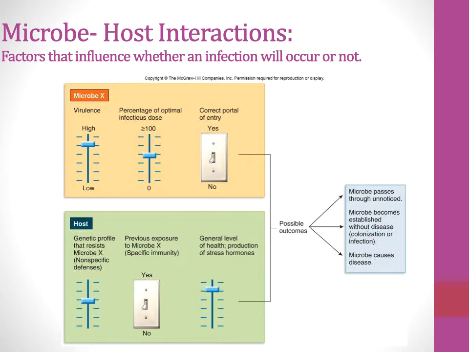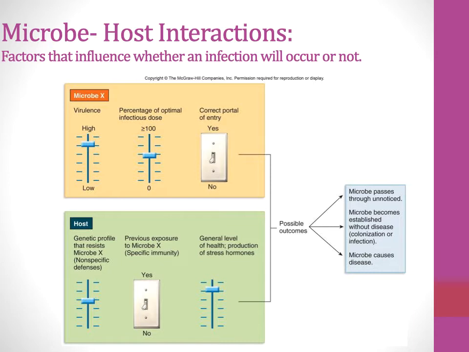So when we look at the microbe-host interaction, as I mentioned, we have to think about the microbe and what is the microbe bringing to these interactions, but also the host. So there's a number of factors that can influence. So it really becomes a perfect storm whether you actually end up getting disease.